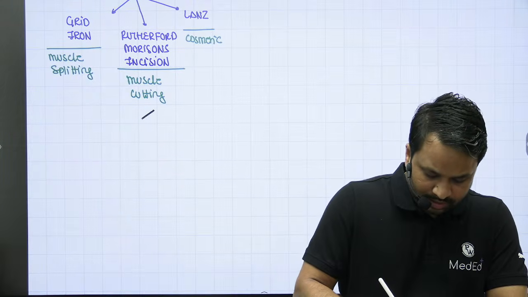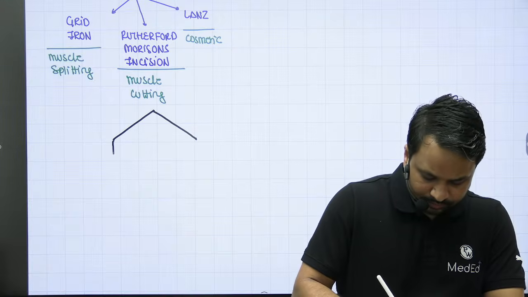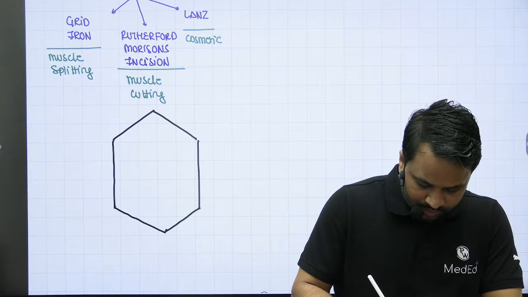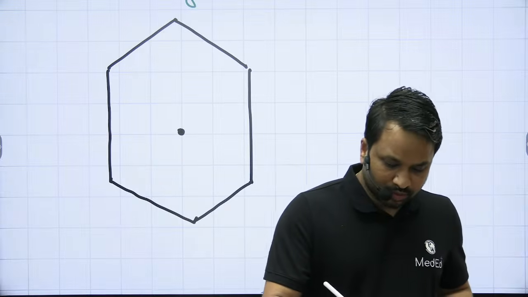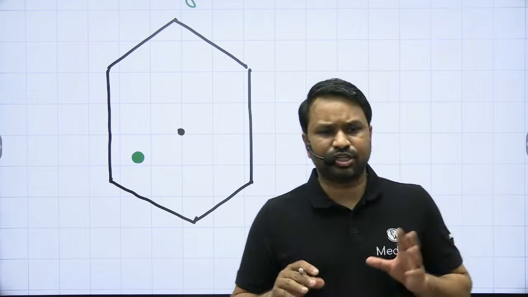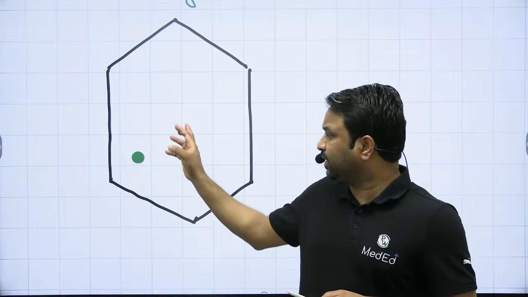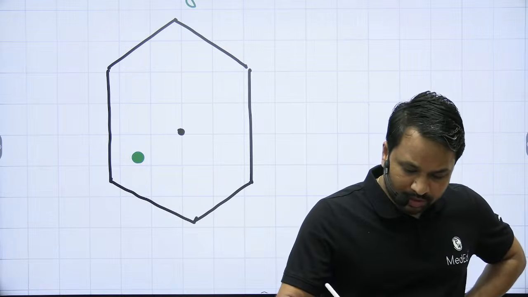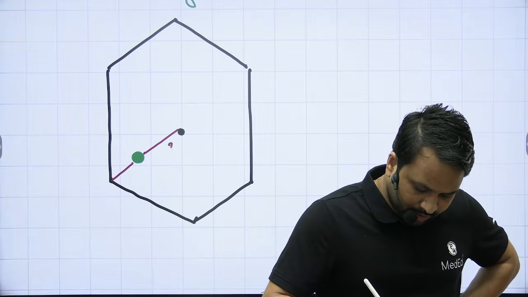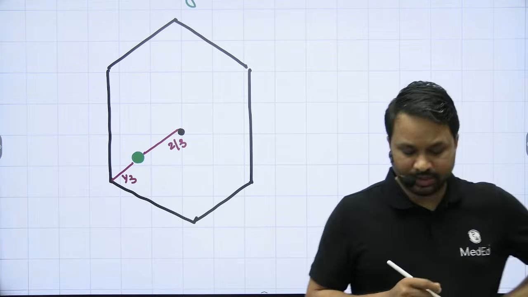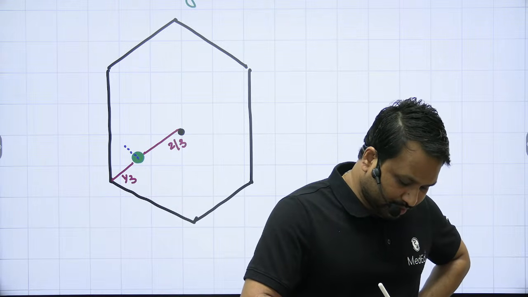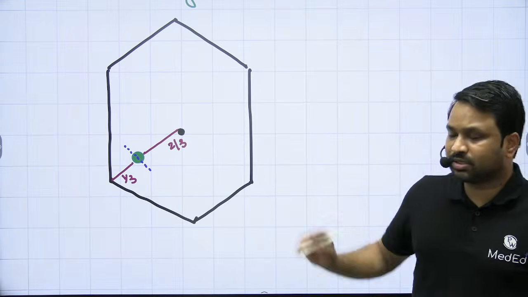Now, if you take this as the representation of the abdominal wall, this is the appendix. As we know, the McBurney's point lies somewhere here. That is the junction between the medial 2/3 and the lateral 1/3. If you join these two lines, you will see the McBurney's point, right? Now the grid iron incision is going to be like this. This is the incision which is called the grid iron incision, which is muscle splitting.